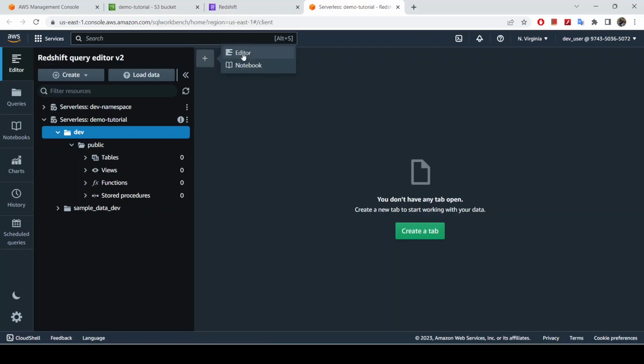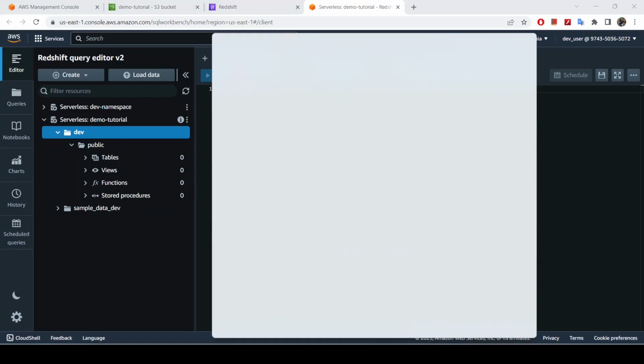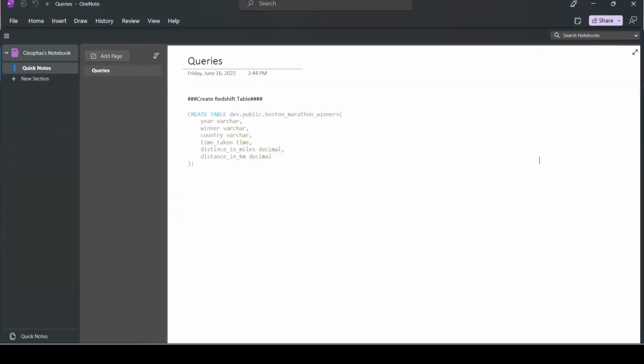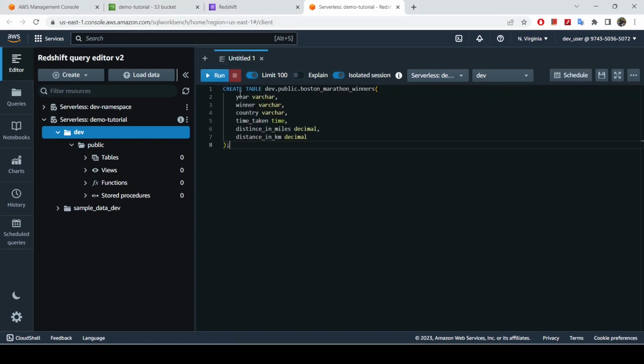Okay, so I'm going to open a new editor here, and I prepared this query so that you don't have to watch me type it down. So I'm going to bring that query up. I had it here. I created it before, so I'm going to paste it here. So basically, it is just a basic DDL to create a table. If you have worked with SQL, this should be very familiar to you. This is just a basic way of creating a table in SQL. And Redshift uses ANSI SQL, so just standard SQL. There are some differences here and there, but the idea is pretty much the same.